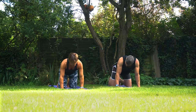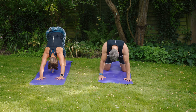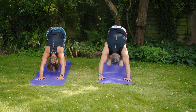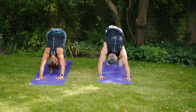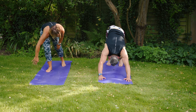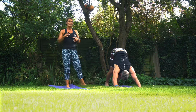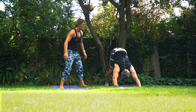Tuck the toes, move the seat towards the heels, and lift those hips nice and high into downward facing dog — an inverted V shape. Have a little paddle of the heels; it feels nice for the hamstrings and for the calves. When we come into our final down dog, it's perfectly all right to keep the knees bent. We want the hips — the bum — to go as high as we can and feel a nice long line from the fingertips to that tailbone. If your hamstrings are tight, keep a soft bend in the knees and find this nice inverted V shape.